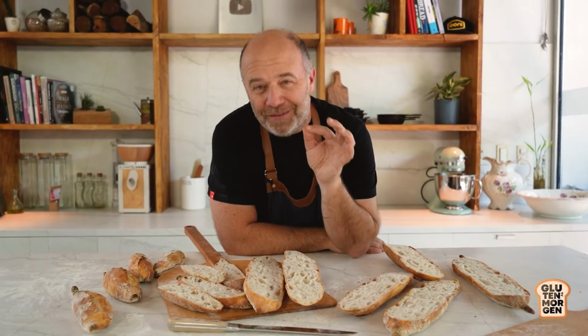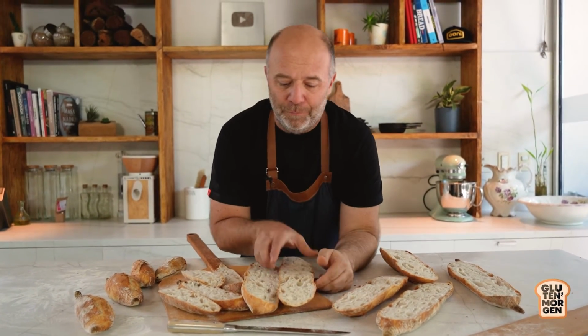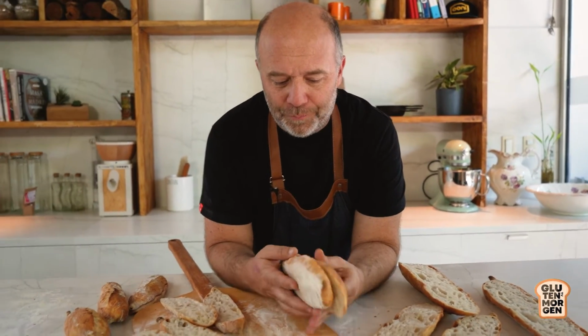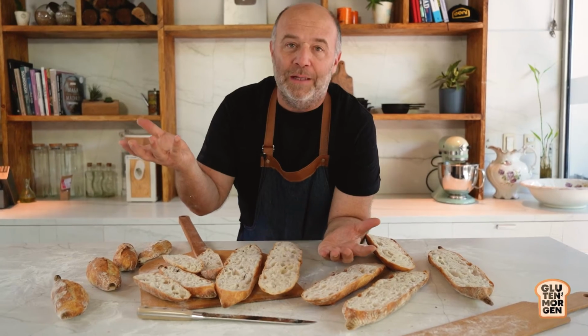As you've seen, it's a very easy recipe with this small amount that helps our sourdough starter to make it a little bit faster. As you've seen, we get this incredible baguette with open crumb, so crispy and crunchy that you won't believe. And that's all for today.